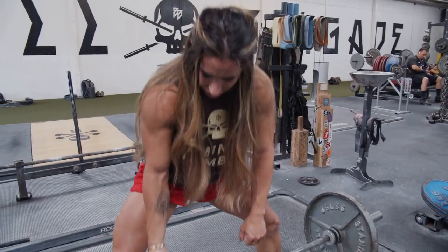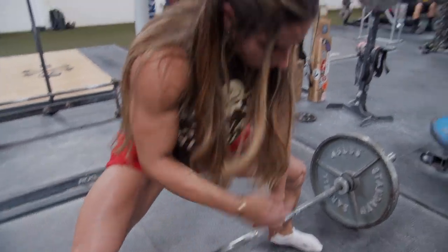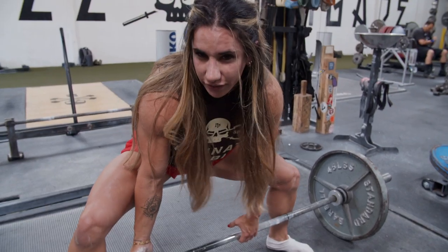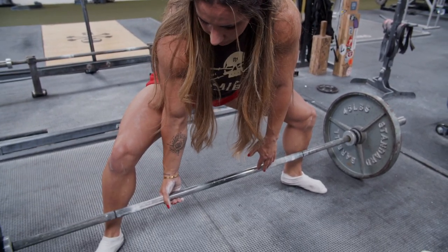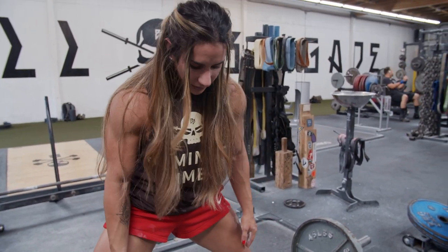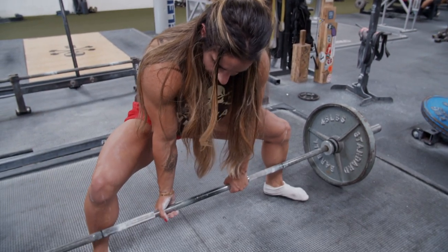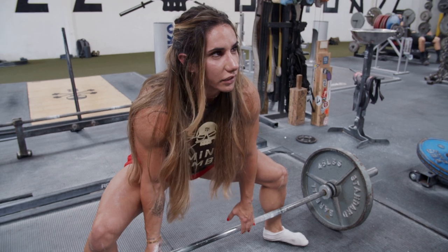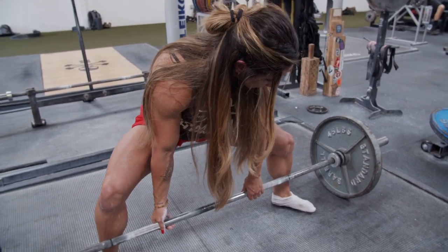I look to have your hands right below your shoulders on a straight line. Ideally, you would have one or two fingers on the knurling because that makes it a little bit easier to grip the bar. Girls, especially that are really narrow, and I guess there's some guys that are really narrow too, are gonna have a harder time with that, but I still encourage them to try to have at least one finger on that knurling because it makes it easier to grip.